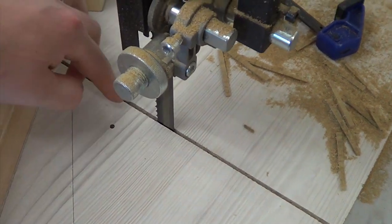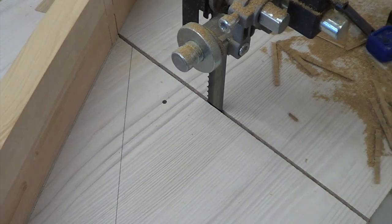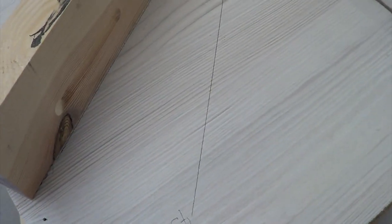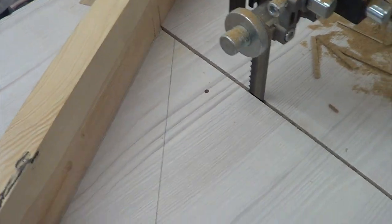And I used just a protractor to get an angle to set it at, and I drew a line. So I've got a 45 degree line marked and a 60 degree line marked. And it's 60 degrees that I used for this one. So I can loosen that bolt and adjust that to any angle I want.